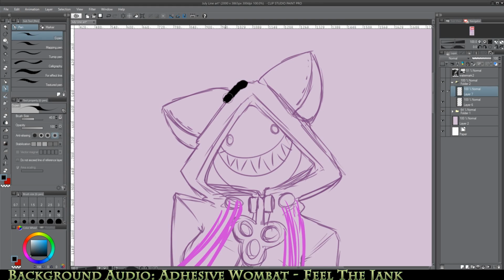Now I usually only use a very low stabilization just because I've gotten used to the brush. So we're gonna do, oh, see, my tablet is just being so weird lately. I think it might be the plug being annoying. Sorry about that, guys. Let's try that and see if that works a little better. Okay. Sorry. There we go.